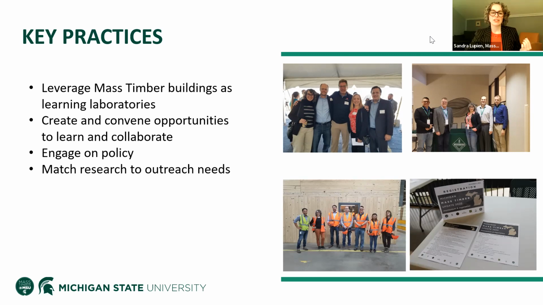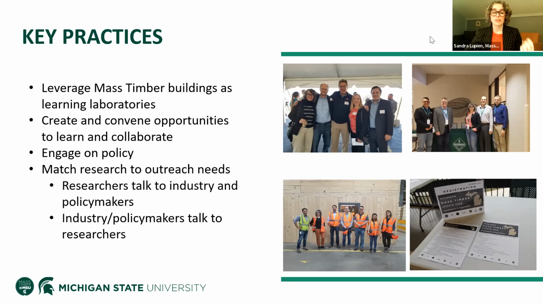And then really match research to needs identified in outreach, or industry and policy folks, talk to researchers and tell them what your problems are and ask them to identify research projects to help address those problems. It's a two-way street, right? So we really want to make sure that, when we have barriers, we're using research informed and data-driven methods to remove those barriers so that we can do things that really have an impact and really matter.